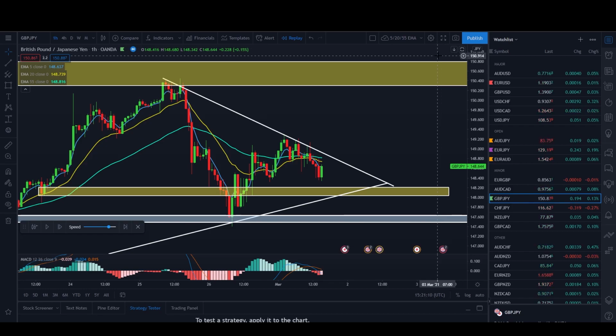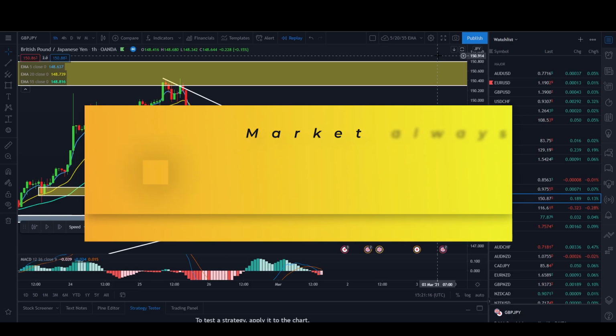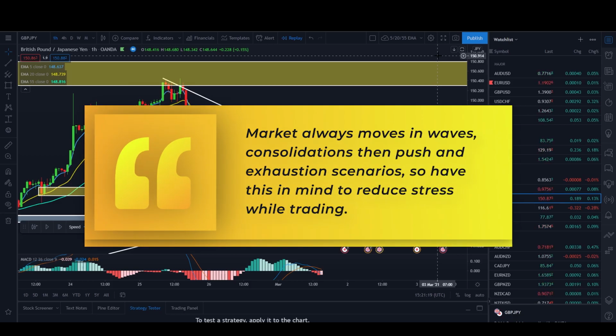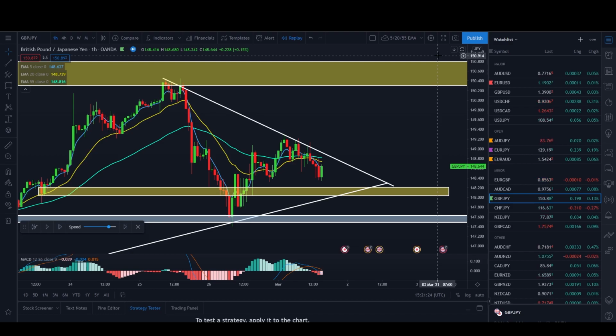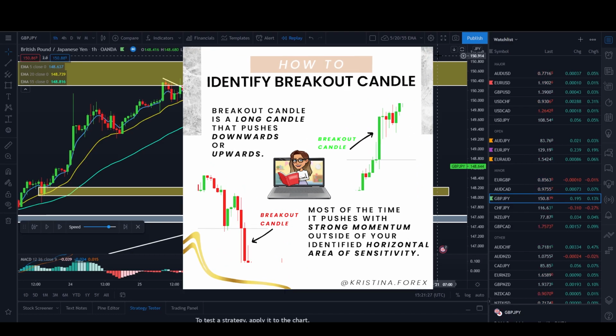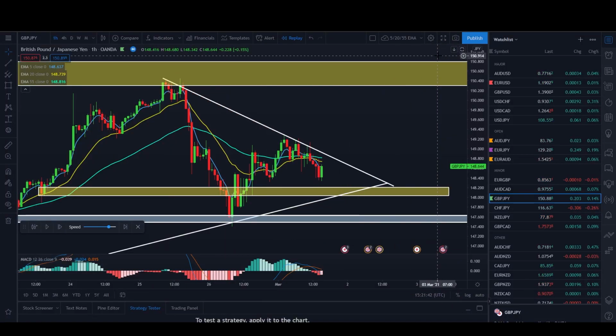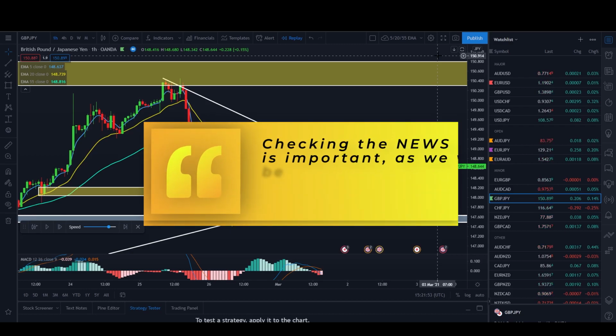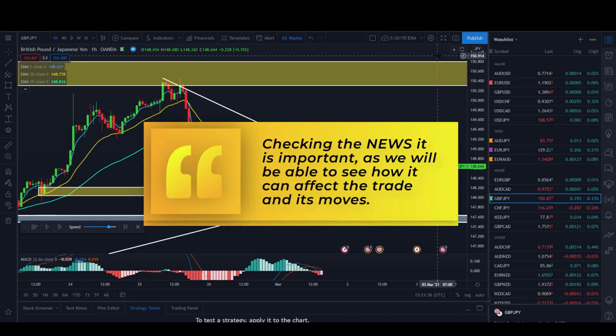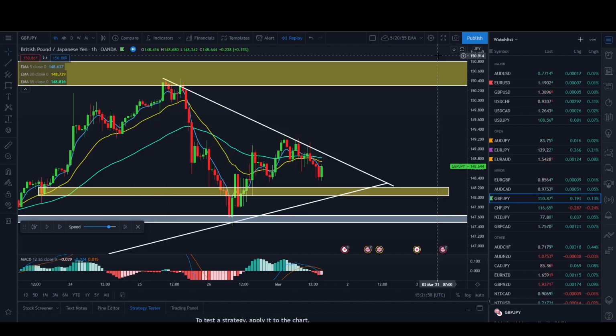Of course, all the traders who will be using this strategy need to be aware that all prices move in waves, and let's say as an example you got into a trade on a closed candlestick as the strategy requests, but that candle closed after a particularly impulsive move, so you could potentially face a pullback resulting in a drawdown before the actual trade starts to go in your direction. And this is why I mentioned all those possible analyses you could do before an entry. Check the economic calendar or any other trusted website before trading, just to avoid any high impact news, and ensure that you have good risk management, like a good stop loss level and take profit zones.